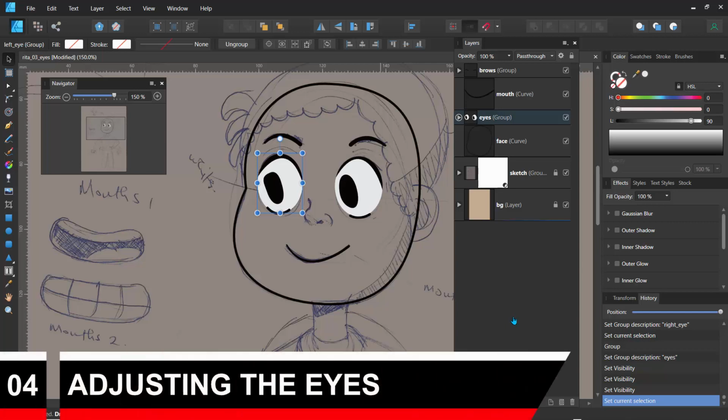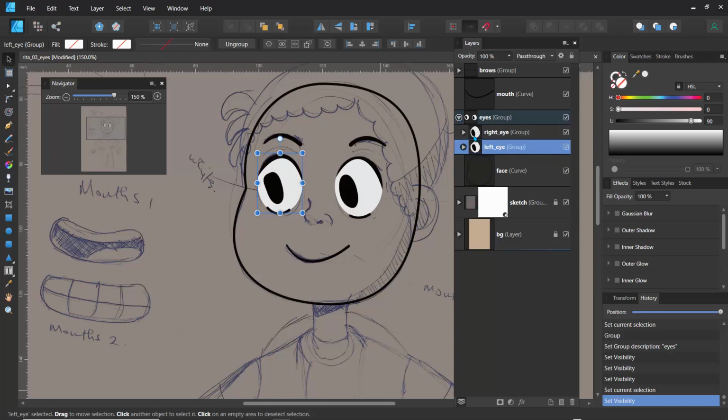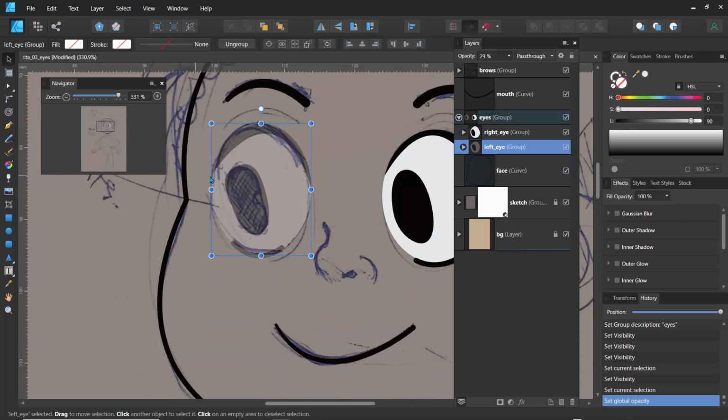So let's fix our eye and see why we're having some of that deviation, because if we actually turn this off, you can see that that's totally different from the eye we have. So one thing to do is to open this up, and let's say I'm on the left eye group. I can dial down the opacity quite low, and then I can zoom in and see where I'm having those differences, and I'll try to match that up, and pretty much that's it.